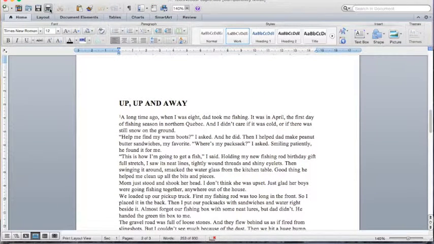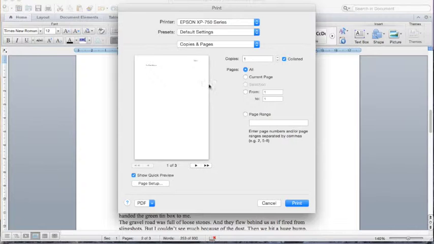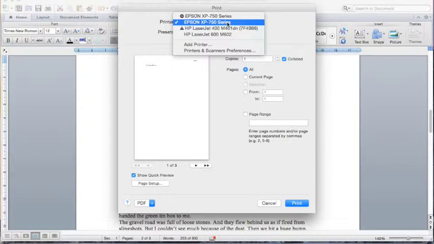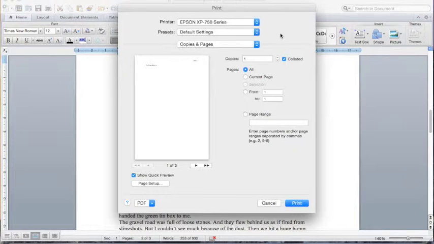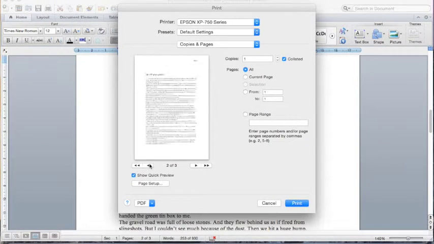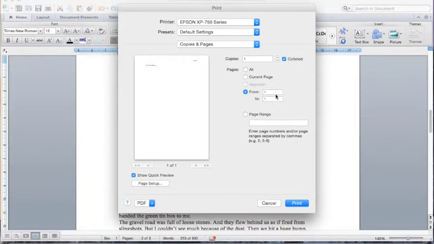And also, if you want to print your document, you can either press this one or just Command P. I use the Command P now. And then this page opens up. So here, first of all, you need to choose your printer. You need to know what printer you have, and you need to have that printer installed. But then you can see your pages, and you can choose to print only certain pages. For example, now only page 1 of 1 will be printed, or all pages 1 to 3. Okay, then you press print, and it will print to the printer you have chosen before.